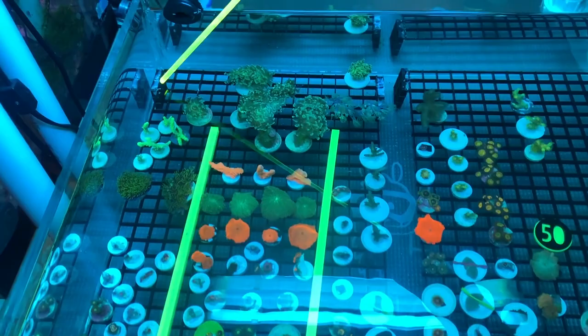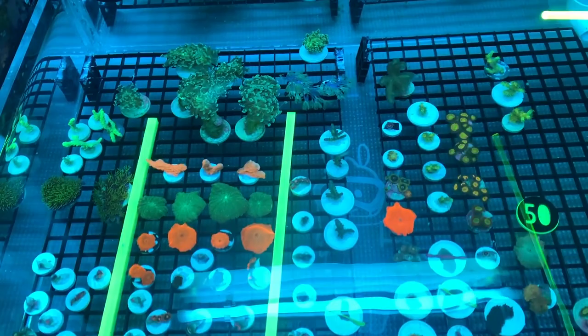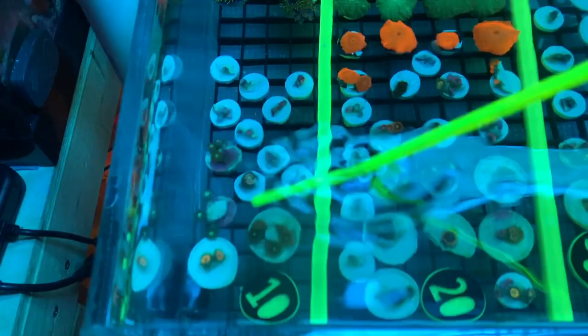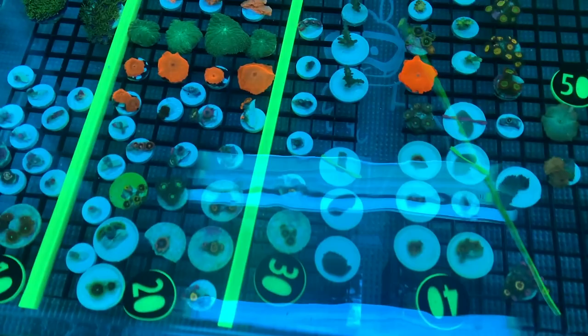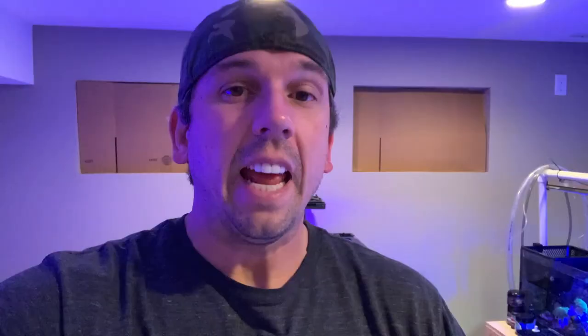I've got a wide variety of things here: an Acropora, hammer, frogspawn, a really cool pulsing Sinularia, blue Suspitularia, Satosa, some shrooms, a bunch of $10 zoas, stuff in the $20 section, and stuff in the $30 and $40 section. I really don't have anything over $50, which is kind of what I did last time and it seemed to work out. I might spread this out when I get there and see if I have to cut some more stuff.